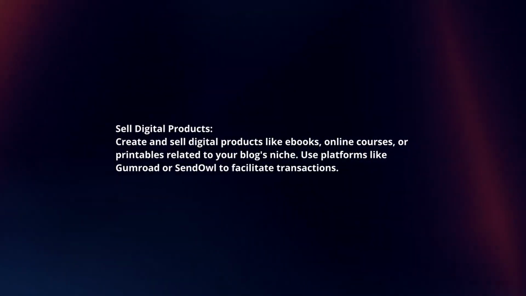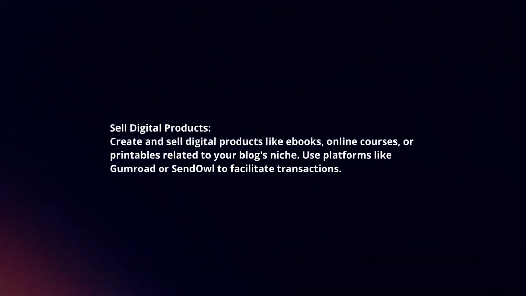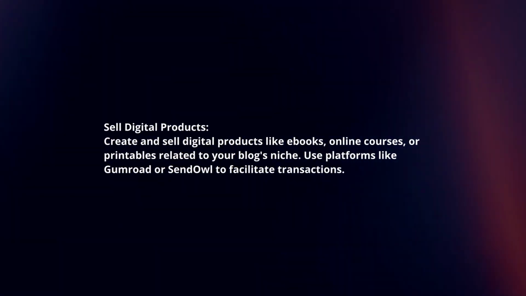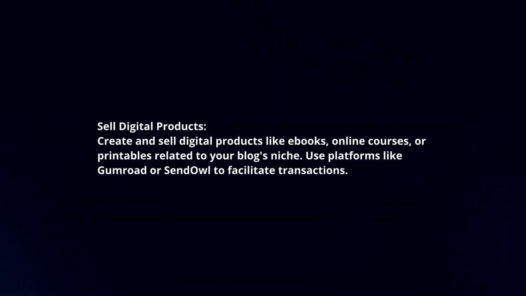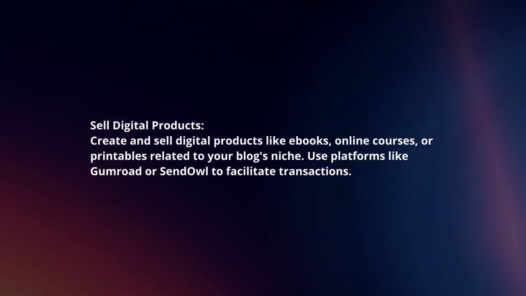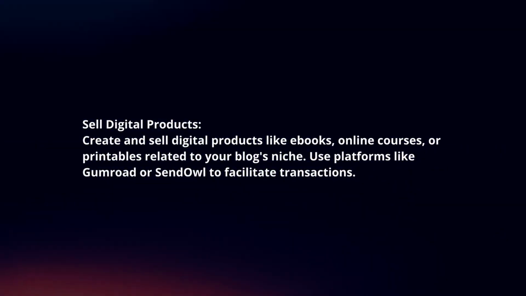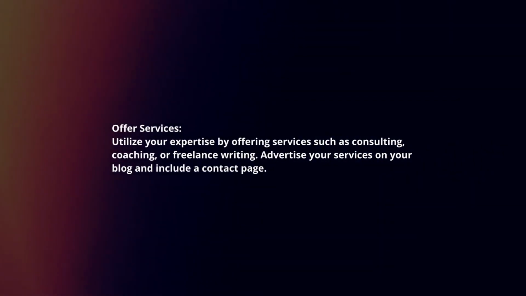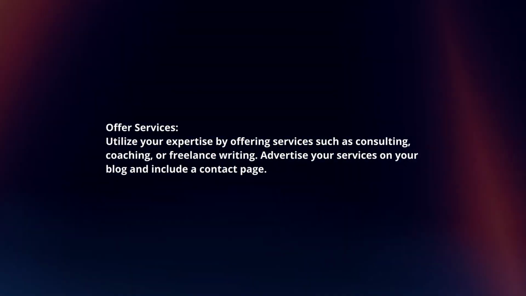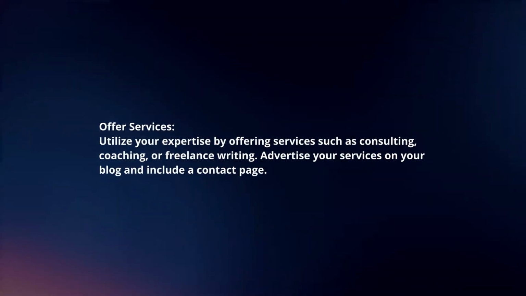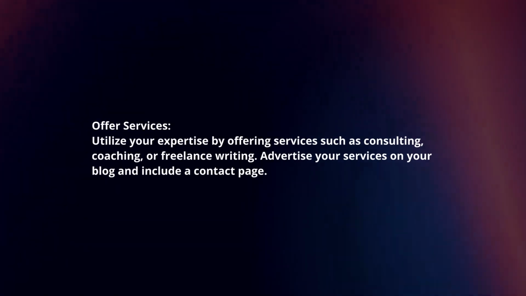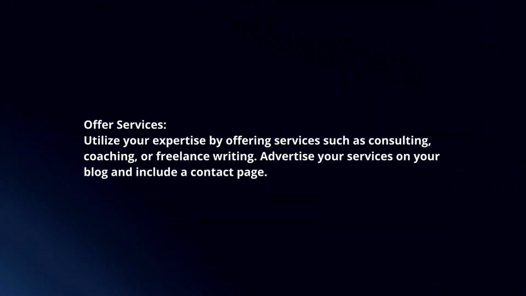Sell digital products. Create and sell digital products like ebooks, online courses, or printables related to your blog's niche. Use platforms like Gumroad or SendOwl to facilitate transactions. Offer services. Utilize your expertise by offering services such as consulting, coaching, or freelance writing. Advertise your services on your blog and include a contact page.